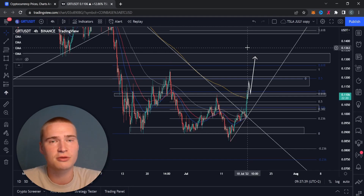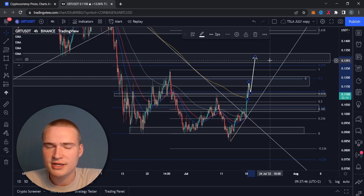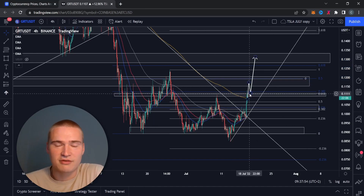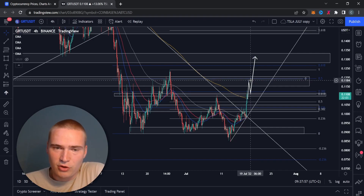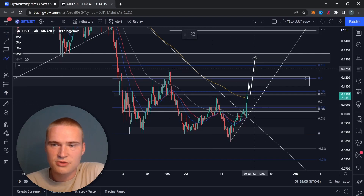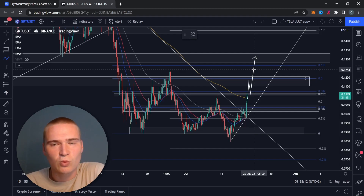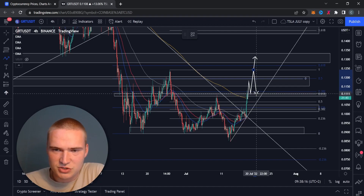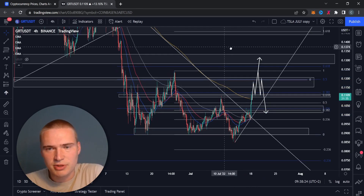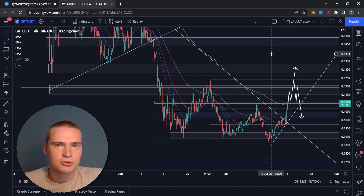Whether that's realistic is hard to say, and it depends on what you think. What I think is a little more realistic in a bear market like this is that we will break above 11 cents and 11.15 cents, and start moving towards 13 cents. But somewhere within that move up towards 13 cents, I think Bitcoin is going to fall back down towards 20,000 — and when that happens, I think the graph is going to fall too, down towards 11 cents and then down to around 10 to 10.5 cents. That's what I expect, and I think that's a little more realistic.